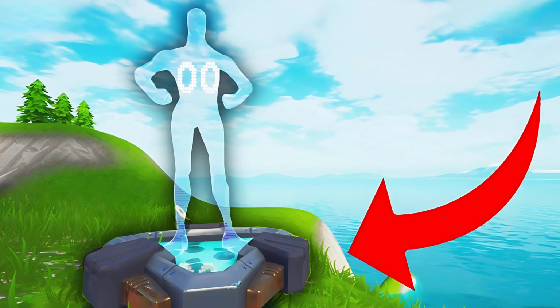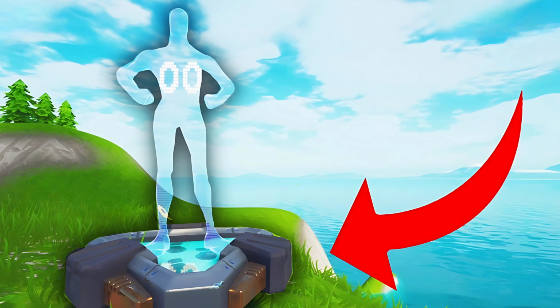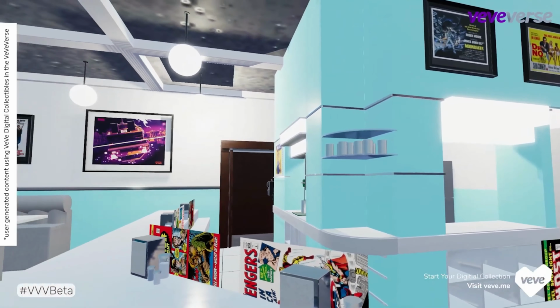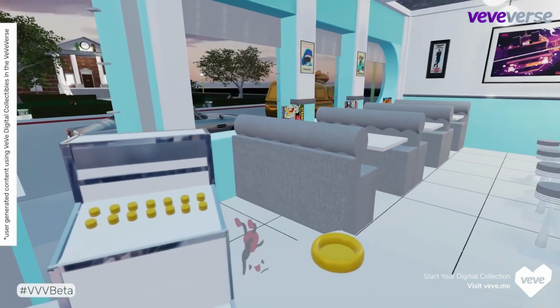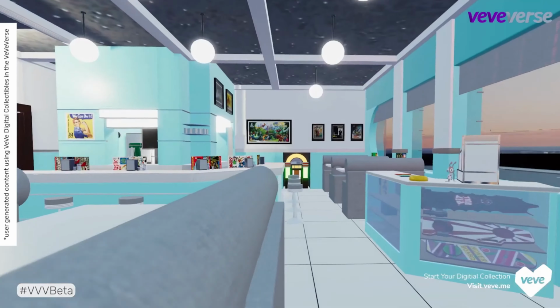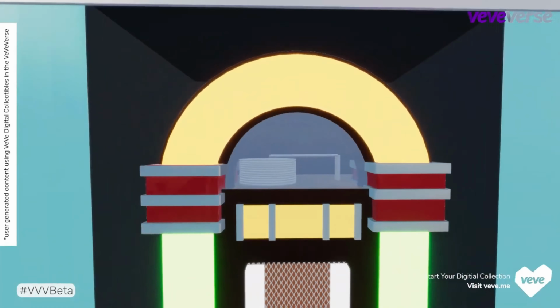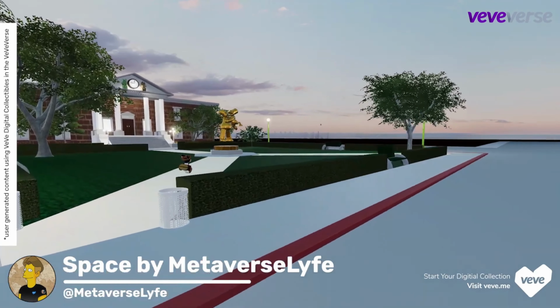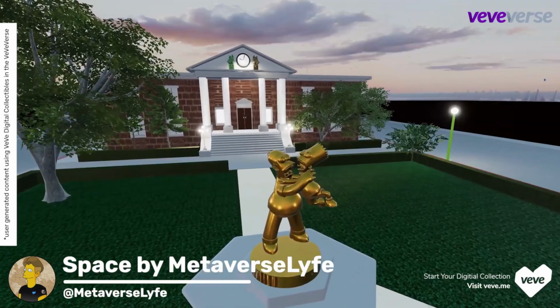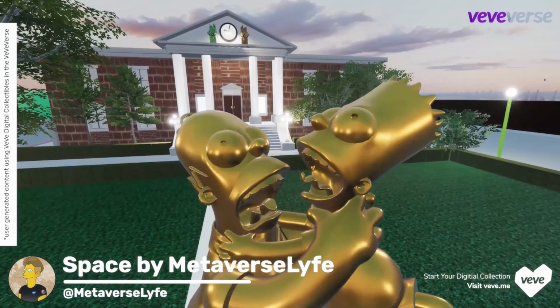I'm not entirely sure if you're going to be able to place multiple spawn points. I know that there should be one when you first load into the world. There was the option of placing one in the Cavernous free trial from the library, but whether VeVe has that toggled on or off, I don't know. But whether you have multiple or just one, spawn points are important, so take care of them from the beginning.